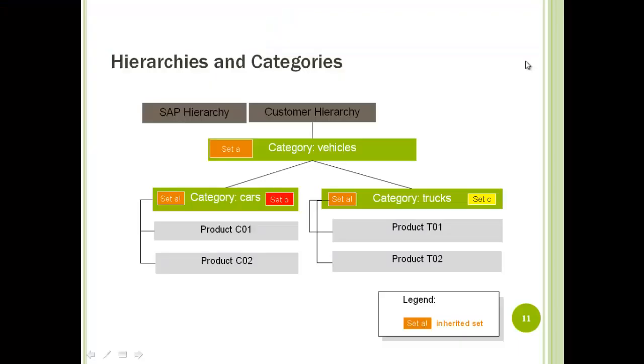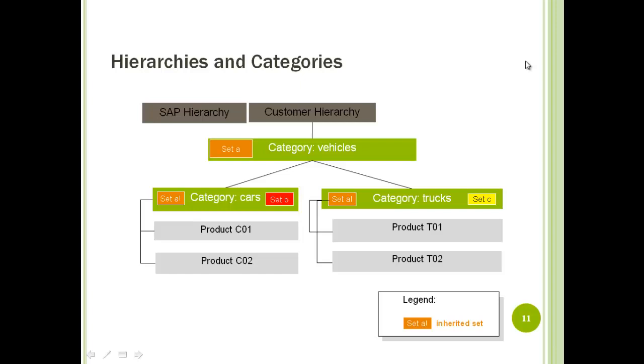So categories and hierarchies are used for structuring purposes and allow you to group together products according to different criteria. So categories define which set types and relationship types are allowed for a product, thereby enabling you to structure the information you require on your product through the assignment of categories. So we have seen that we have all the attributes in a set type.